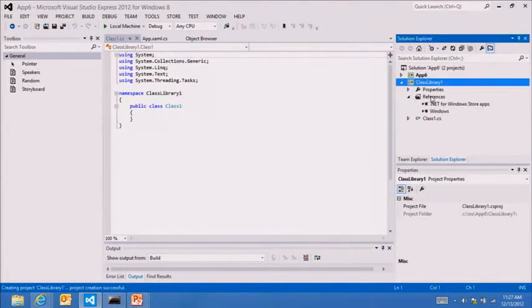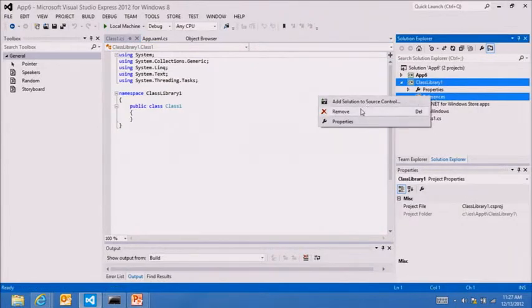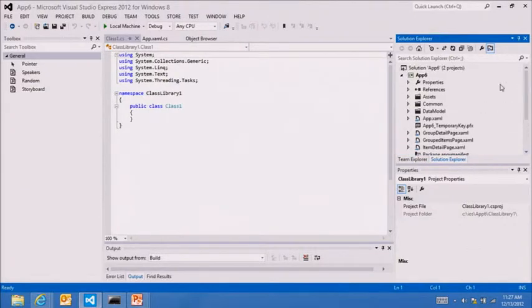If I wanted to add a reference to say Bing Maps or Callisto Control, some of the stuff that you've heard about today, I can just right-click and add a reference here. You'll see right now I'm just referencing the default libraries. So, very similar to your Project Explorer, very similar functionality that you're going to be able to navigate through. Right here underneath, you see a properties window. You're going to see me use that a lot more when I get to UI.